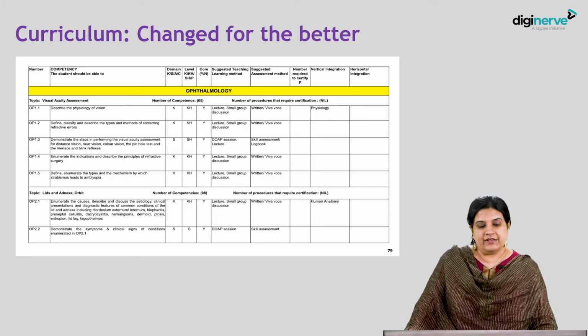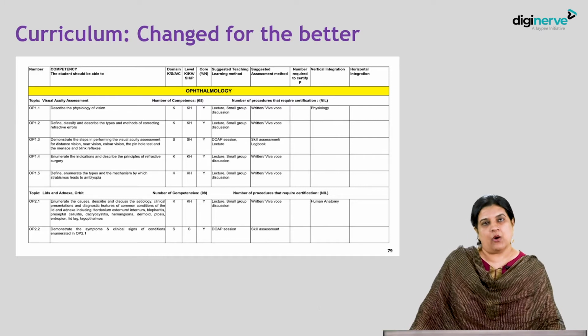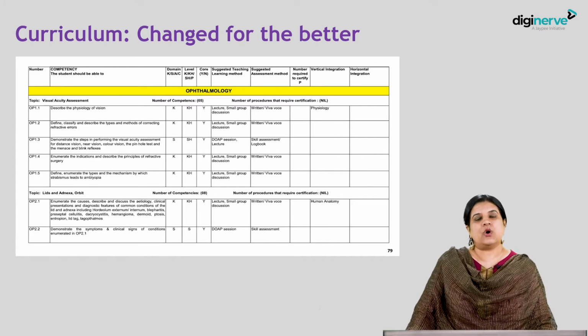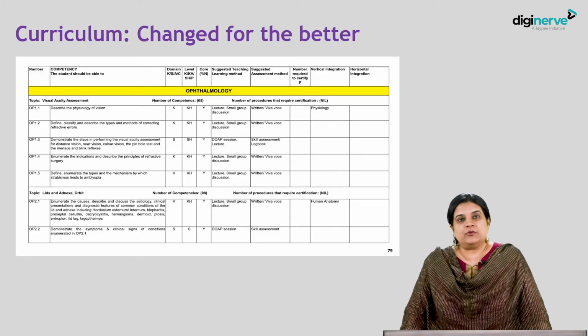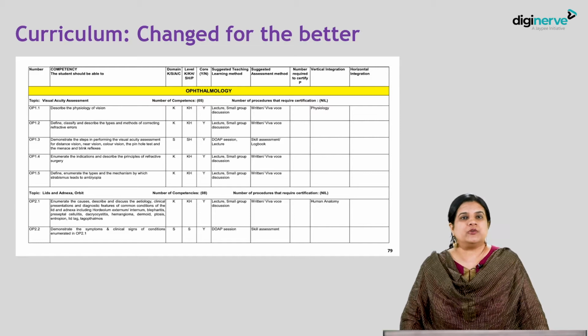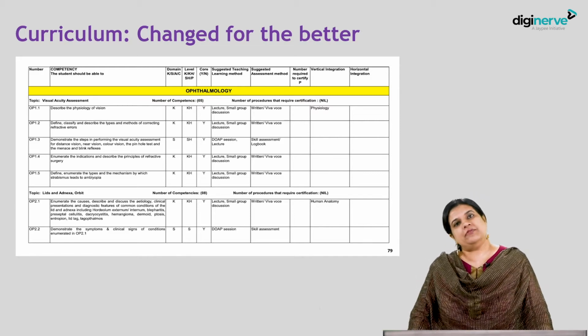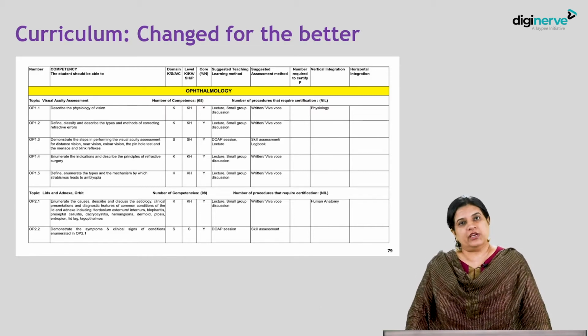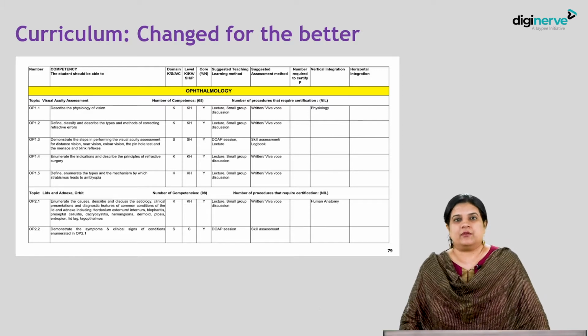We know the level that you need to know, as in know how, show how. These are the concepts that are very important that you really need to know. There are also tools that tell us which mode is best for you to learn. You can learn by didactic lectures. There are short group discussions, or there can be flipped classrooms wherein we give you projects, you make a project, you come and discuss it with us.